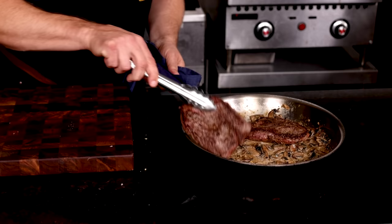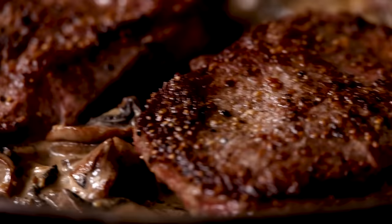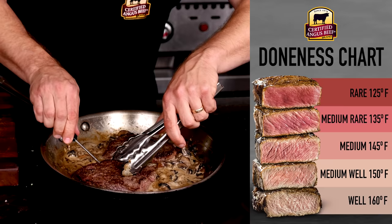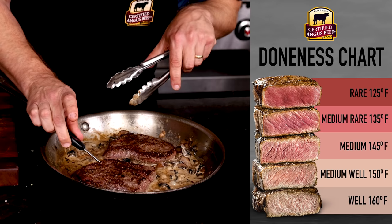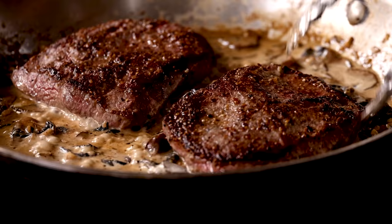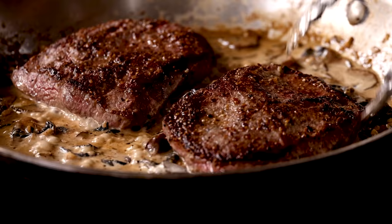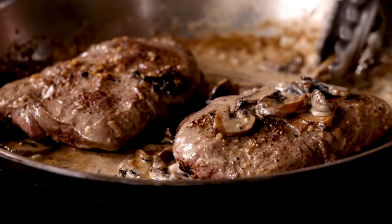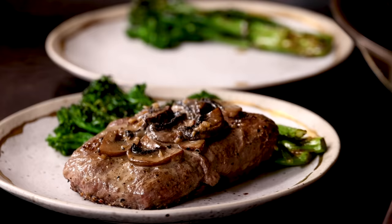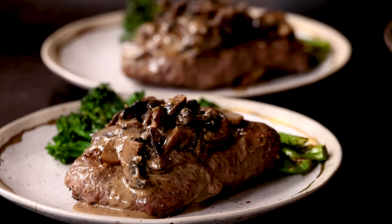Bring those flat irons back into the pan to finish cooking. If your sauce has gotten too thick, go ahead and stir in a splash more cream. Keep simmering to take the steaks to your favorite temp. For me, that's medium rare, so I'll pull them when the center of the steaks are rare — specifically 125 degrees — because I know they'll climb 5 to 10 degrees to my target. I strongly caution you against taking flat iron steaks past medium. Flip the steaks over and get them cooked evenly and coated with the sauce. A flat iron is already super tender, but if we cut across that grain direction, we'll get it even more tender in each bite.